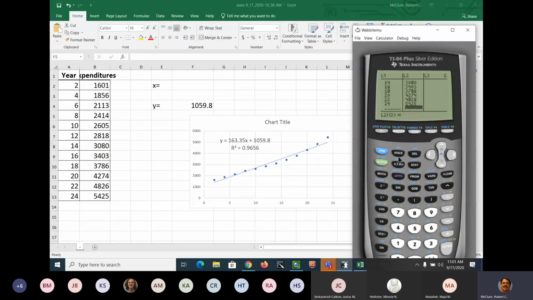And I'm just going to go over right quick and hit stat, calculate, linear regression, L1 and L2, calculate.